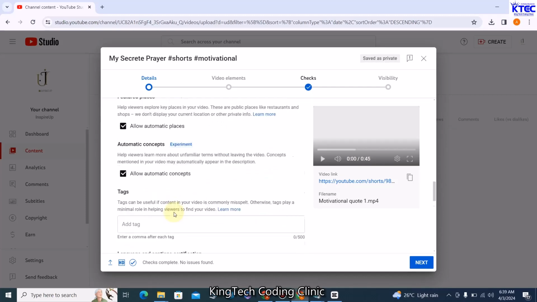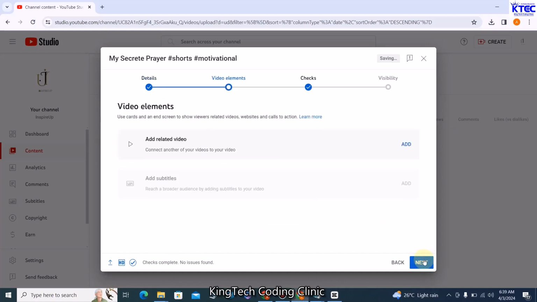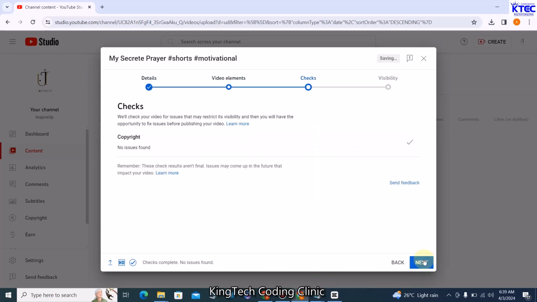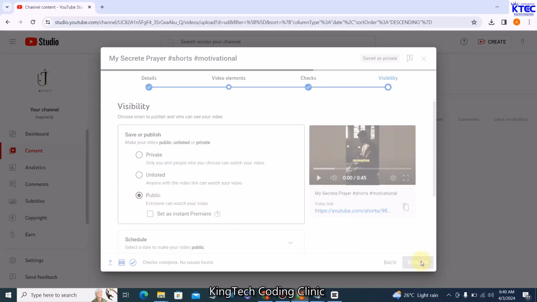You can grab some tags here, like motivational, motivational quote. You can add a lot of tags in there. Once you are done, click on next, next, and then public. Finally, publish the video.